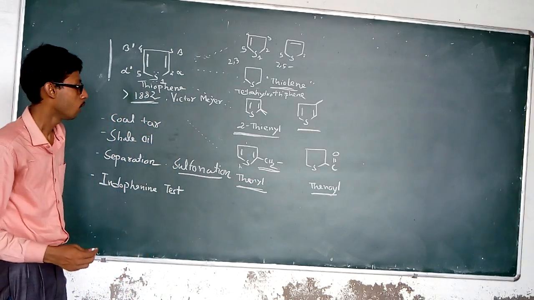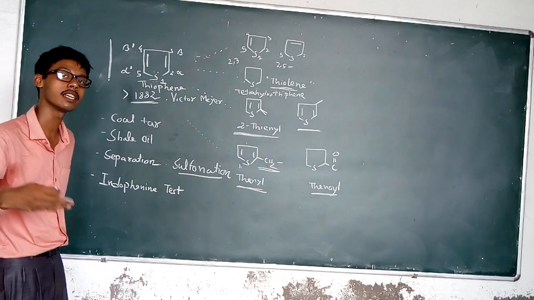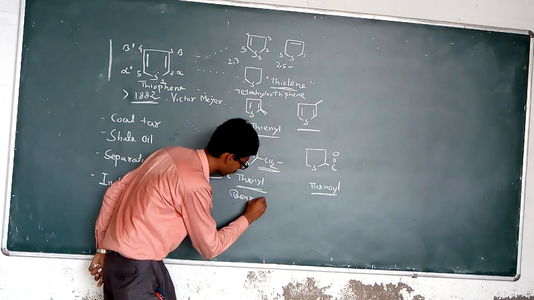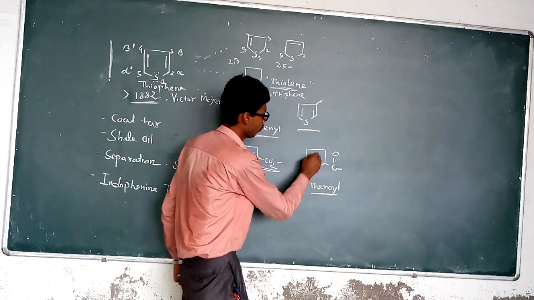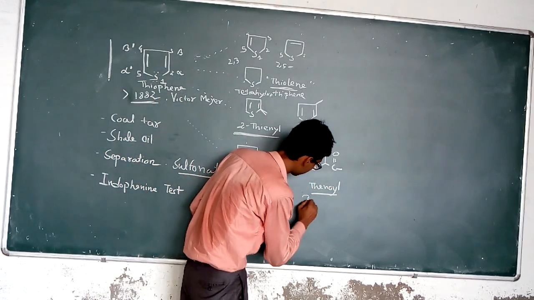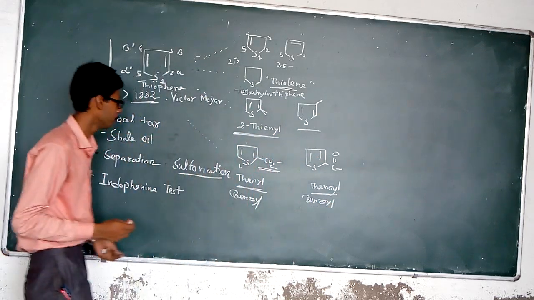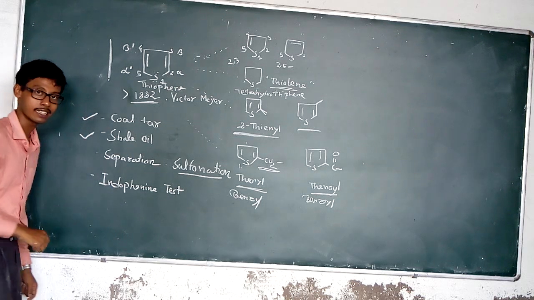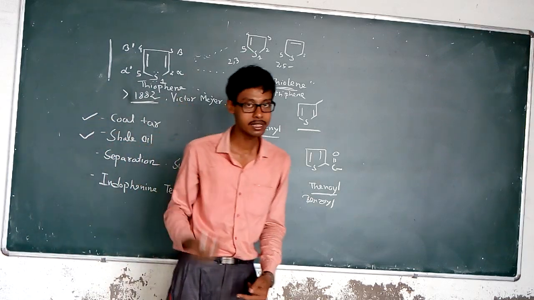In the case of benzene, C6H5CH2 is known as benzyl. When substituted with C double bond O, it is known as thenoyl, and in the case of benzene, that is the benzoyl group. So that is similar to benzene. Thiophene occurs in coal tar as well as shale oil. Coal tar means it is present together with benzene.